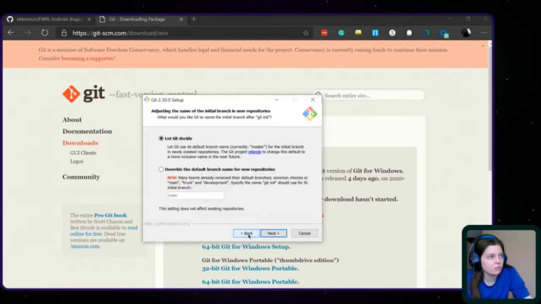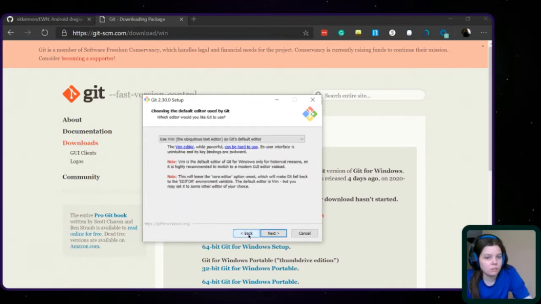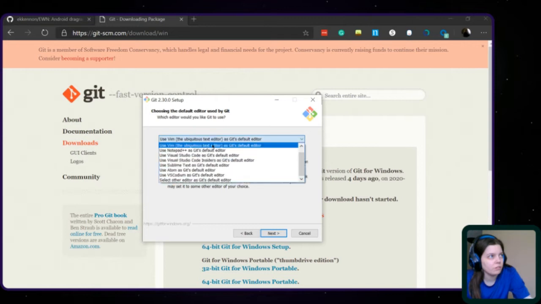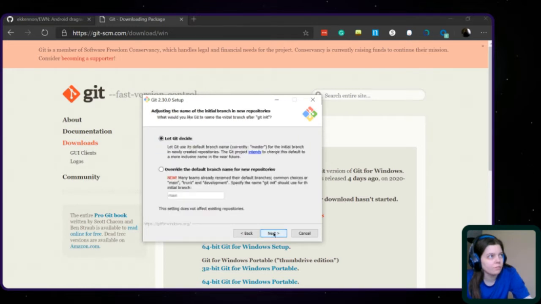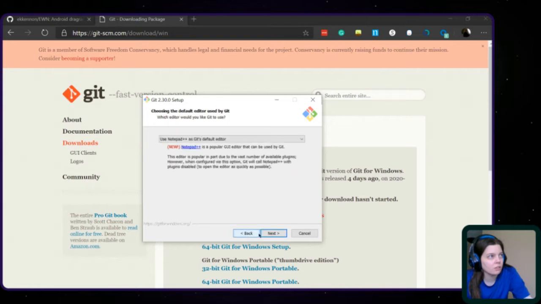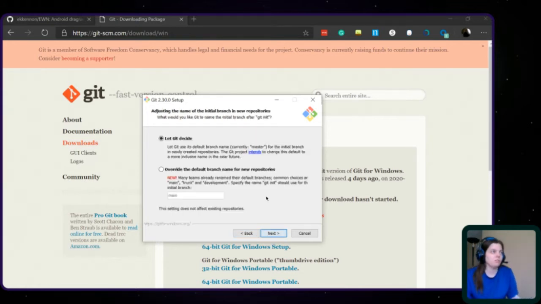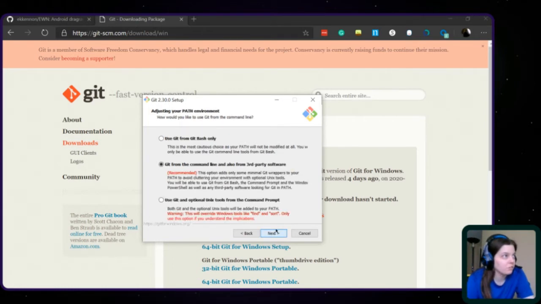Hang on. Because I think I also have Notepad++ installed. Oh, okay, so it's gonna let me. I don't know if I want to do that, but we'll see what happens. Okay, that looks good.